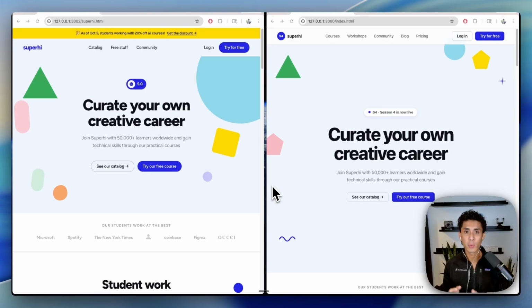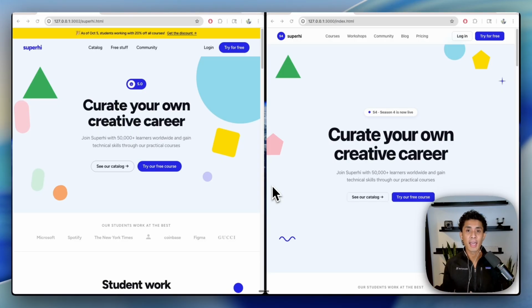What are the differences between these two? Well, here's what's interesting. Both were created by Claude Code, but the one on the left was created using a more efficient method, and the one on the right was not using an efficient method. And what do I mean by efficient method? Well, we're going to walk through that, but essentially it has to do with the context or the claude.md file that you start with.